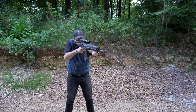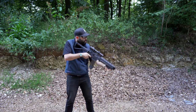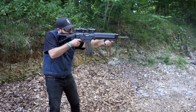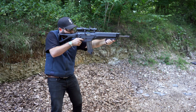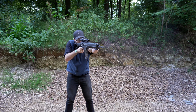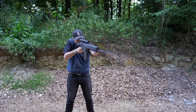I ran around 200 to 300 rounds of various ammunition. I put through CCI Minimag — my go-to — and it ran absolutely perfectly with that. It also ran really well with CCI Standard and some Magtech. I know I don't like to use Magtech for reviews, but I'm using it more and more, because if a gun will run Magtech, it goes up quite a few notches in my estimation.